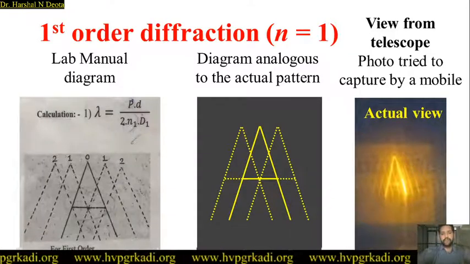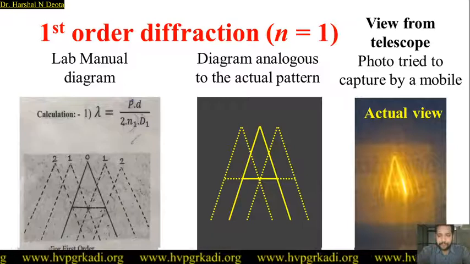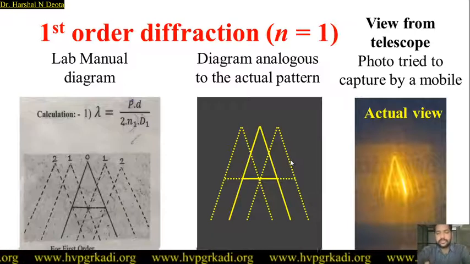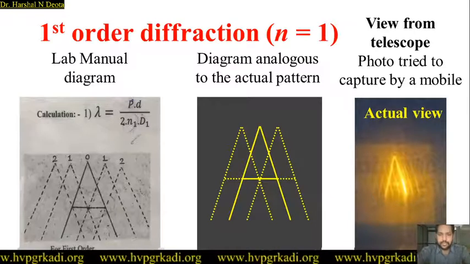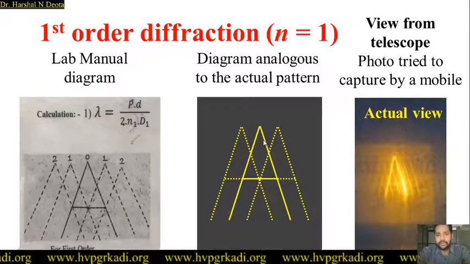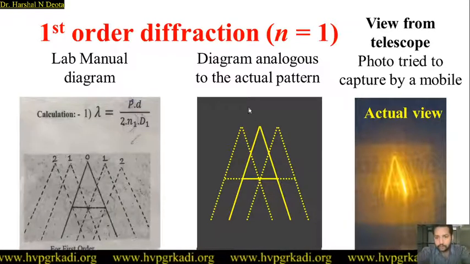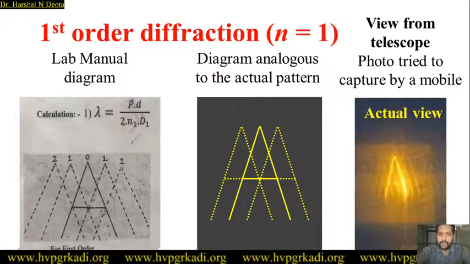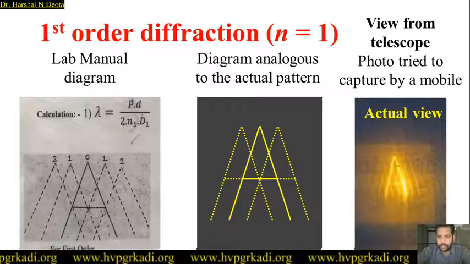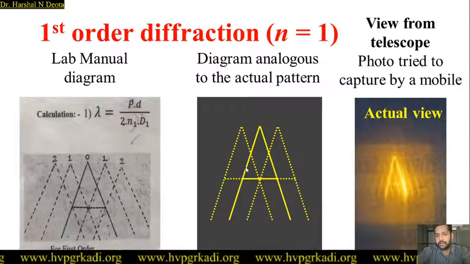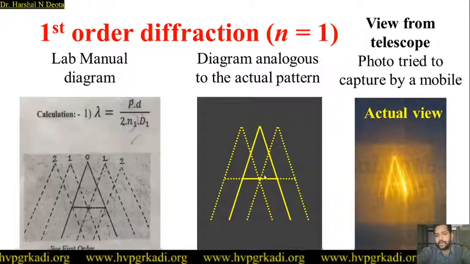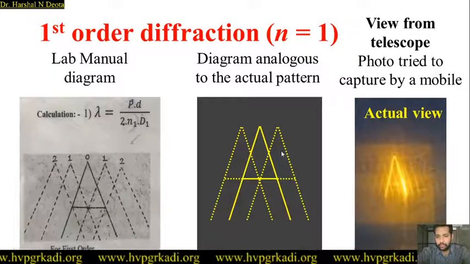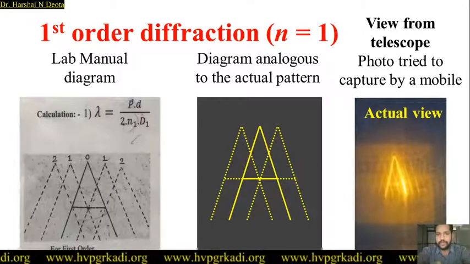Now friends, you can see a beautiful pattern here. Since it is for alphabet A, it is displaced this side, it is displaced that side. Actually, it is not displaced, it is the order of the diffraction, but it seems to be displaced, right? So it is displaced in such a way that, friends, this is just a technique or a way to remember. Again, I am repeating, for the first order, in this triangle, we have a diamond shape in the middle and two small triangles around it, right? So if you see this pattern through the telescope, that means you have achieved your first order diffraction pattern.